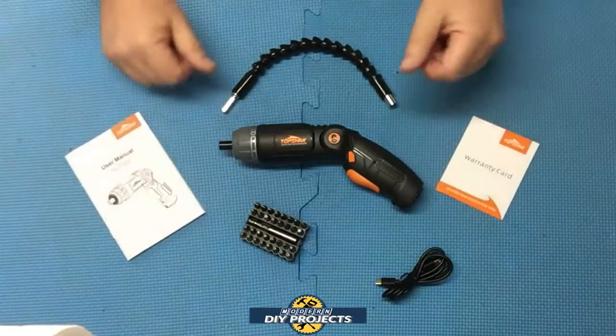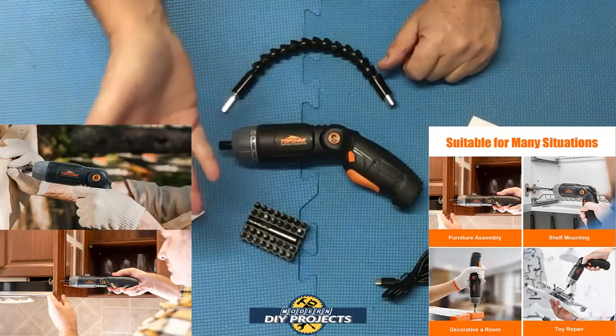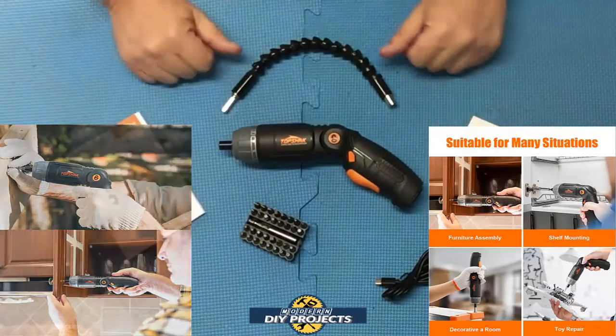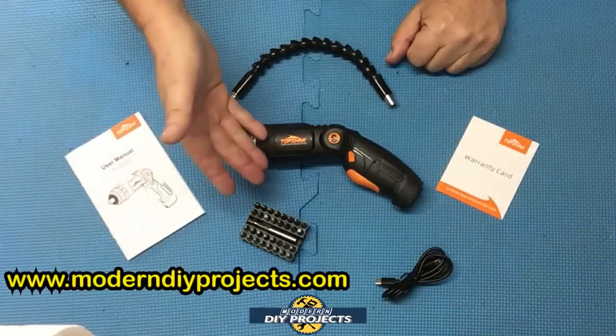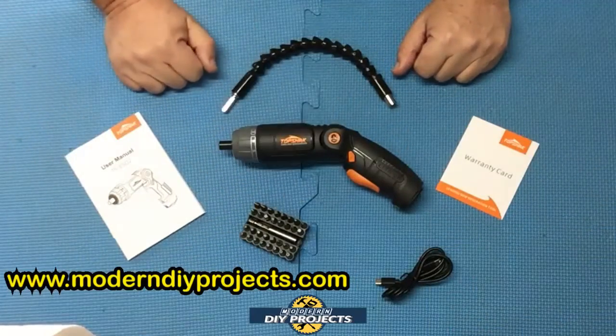Well, you would use them for toy repair, furniture assembly, shelf installation, cabinet assembly, DIY projects, just general repairs and maintenance around the house. So these are good things for just about anybody to have. Keep it in the drawer somewhere, pull it out whenever you need to.